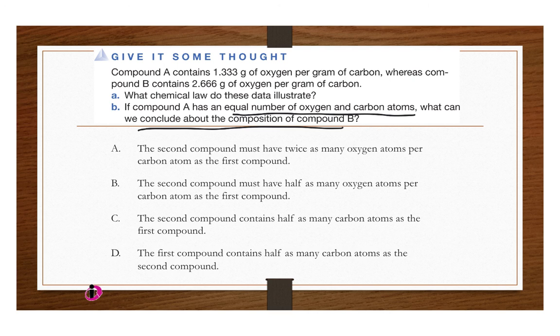So again, these are carbon and oxygen, so it wouldn't matter what we did in terms of size. So maybe C2O2, right? Equal numbers of carbon and oxygen atoms. So this is 1.33 grams to 1 gram of that. So what would we say about the second one? Well, it's got twice as many grams of oxygen, so it must have twice as many oxygen atoms, giving us C2O4.